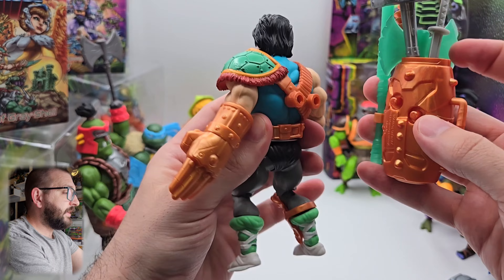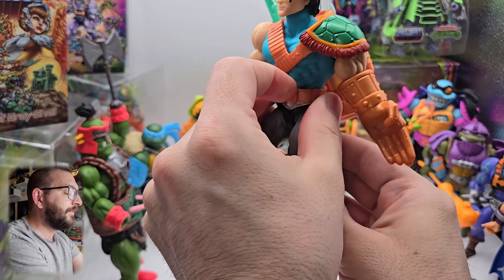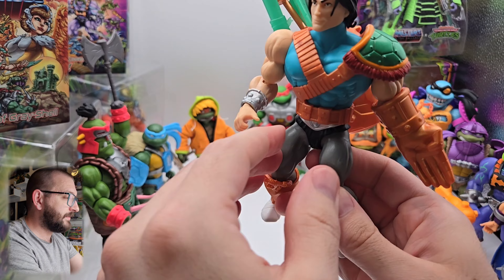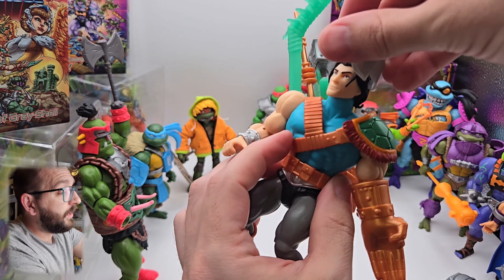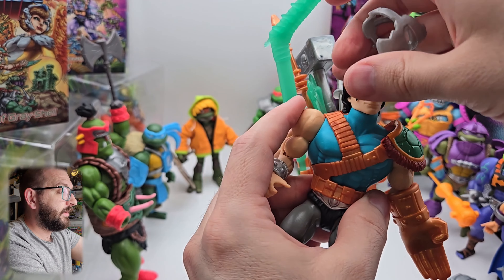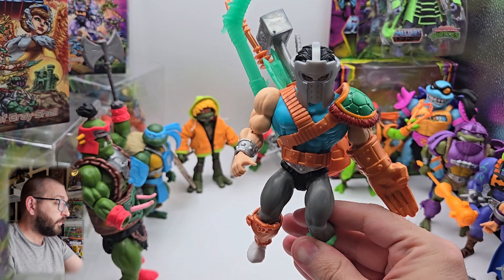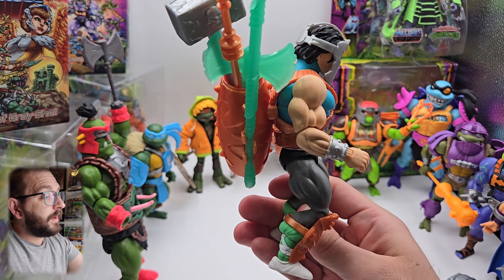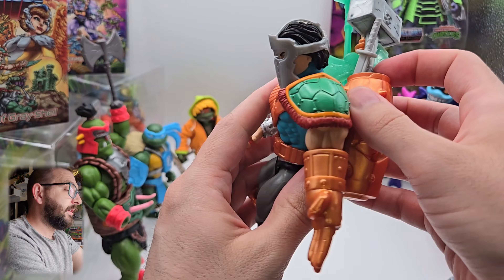Freaking nuts, man. I love everything about this figure - I love how crazy and roided out he is. I'm surprised this isn't a deluxe figure because they include so much with Casey. It's like they blew the budget on Casey - someone over at Mattel is just a diehard Casey fan, like 'we gotta go over the top with Casey and the accessories.' And I'm glad they did because that's super awesome.